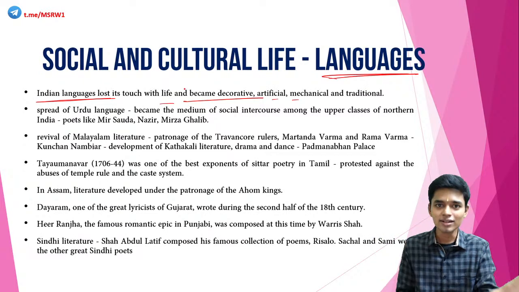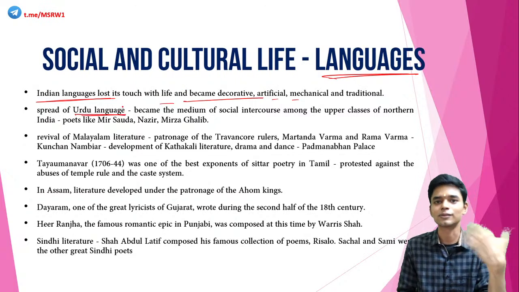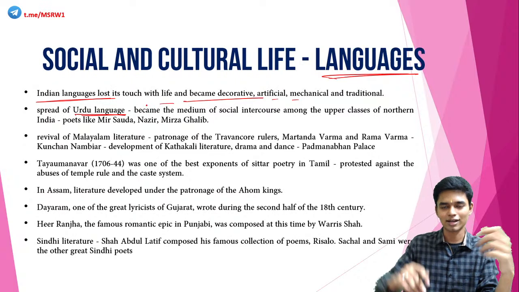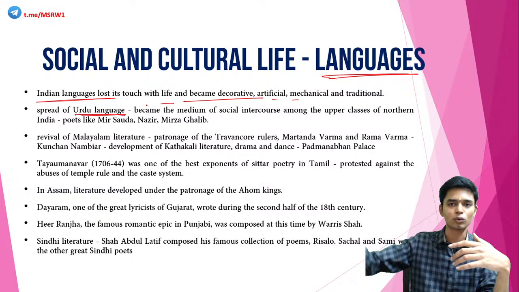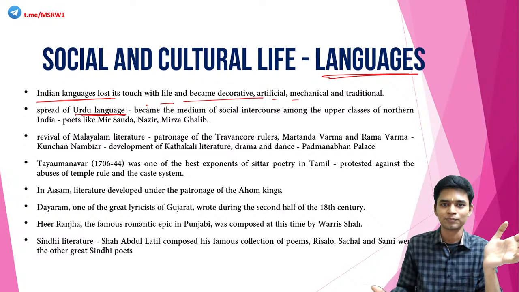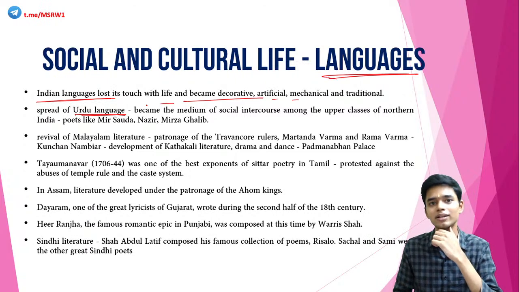But even then, some positives were there. For example, the Urdu language started to spread. Urdu was born in medieval times and started to become more and more popular. Towards the end of the 18th century, it became extremely popular, and it became the medium of intercourse between the upper classes in northern India.